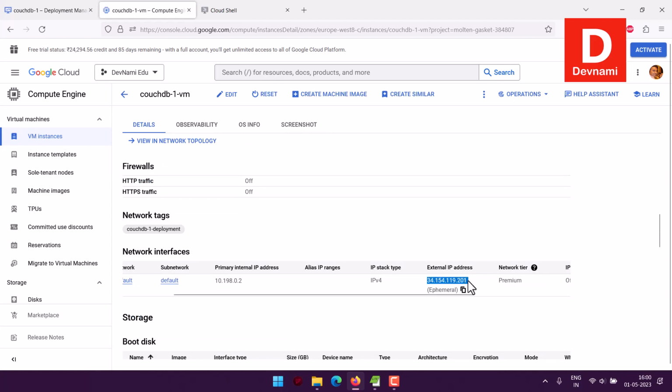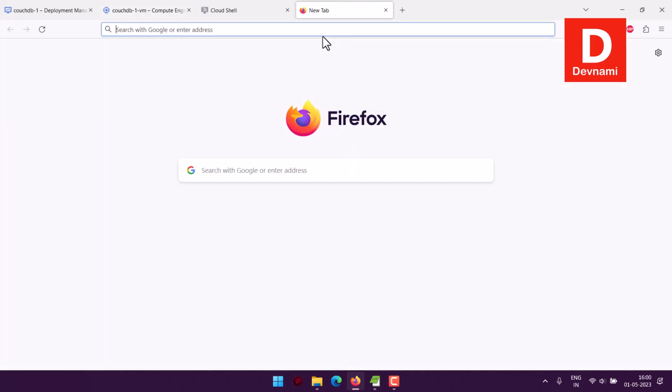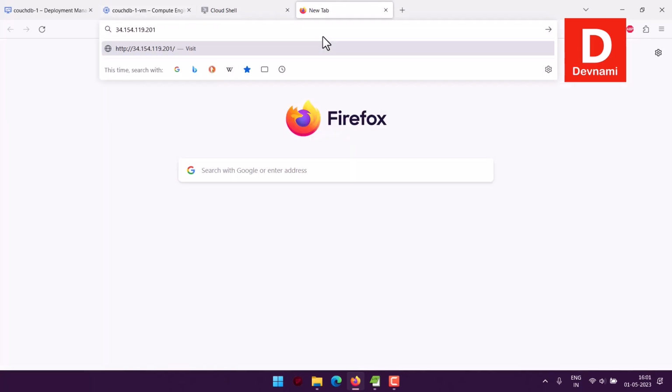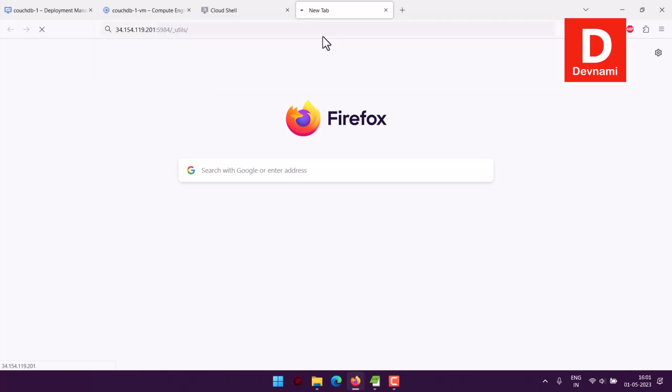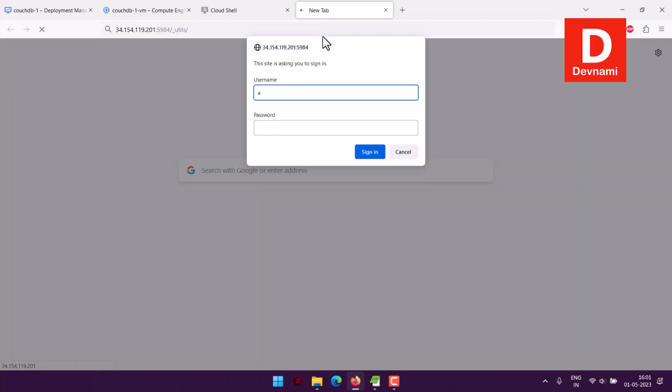So I will copy this, and in a new tab I will paste this and use 5984, then /_utils, and hit enter. You will be presented with this administrator username.